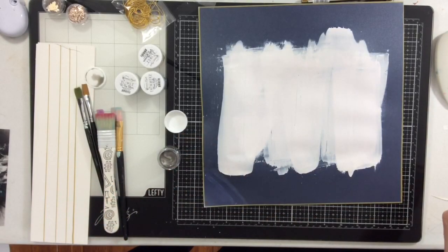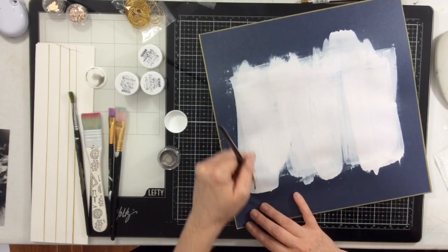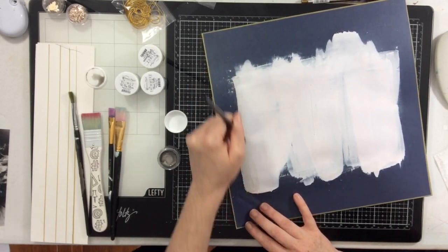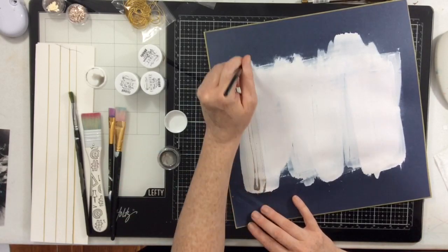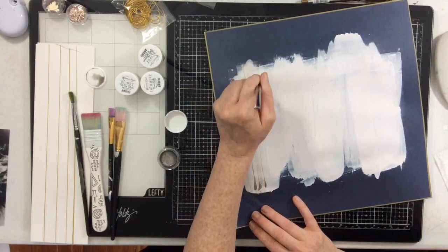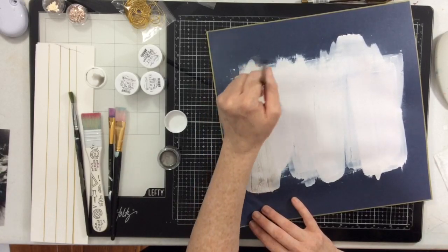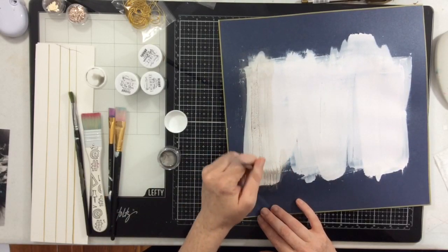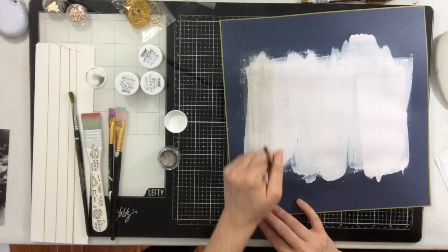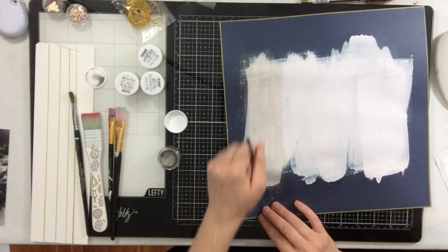So Shimmer paints, you need to stir them up. So what I'm doing there is I'm just taking the back end of a thin paintbrush, and I'm going to go ahead and stir it up so that all those mica flakes are fully incorporated into the paint. Now I'm going to use some wide flat brushes. I have enough brushes there so that each paint color gets its own brush, and that is going to provide me with the ability to quite quickly, without having to switch too much between supplies, get layers of paint on.